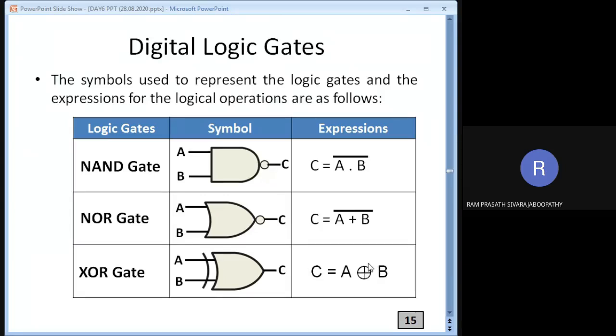Okay, then for XOR gate, C is equal to A XOR B. This is the symbol for XOR. Already I have told you C is equal to A XOR B is the expression. See, in the expressions ellame ஞாபகம் வச்சுக்கணும், because Boolean equation, when I am converting it into a digital logic circuit, you have to interpret the symbol and its expression. என்னோட எக்ஸ்பிரஷன்ல நான் எழுதி இருக்கிறத சர்க்யூட்டா ரெப்ரசென்ட் பண்றதோ இல்ல சர்க்யூட்டை எக்ஸ்பிரஷனா எழுதுறதோ நமக்கு தெரியணும். Then only we can able to implement it.